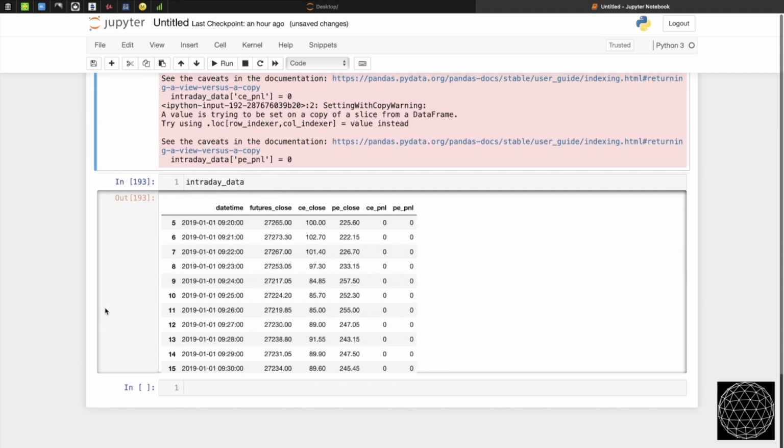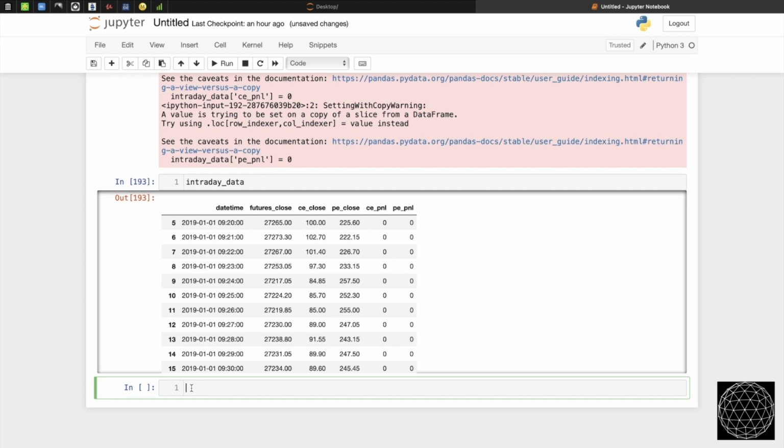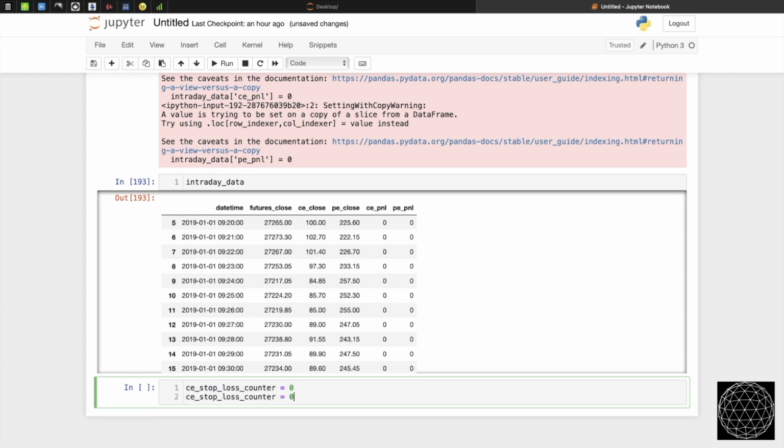So now what we can do is, we have already calculated the stop losses, and we are now heading towards actual backtesting using a for loop. So we need to have a few parameters like call stop loss counter, such that if our stop loss is hit once, we don't need to hit our stop loss again and again. So this would basically turn the counter to 1.